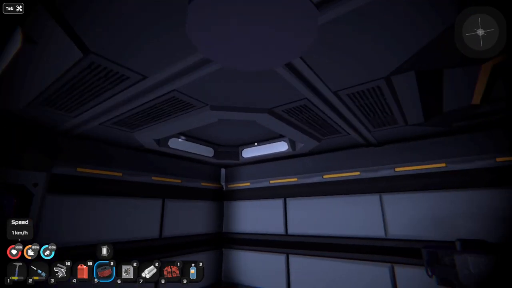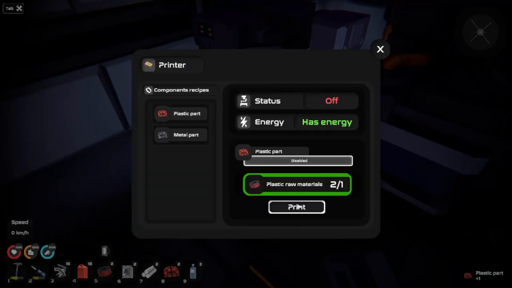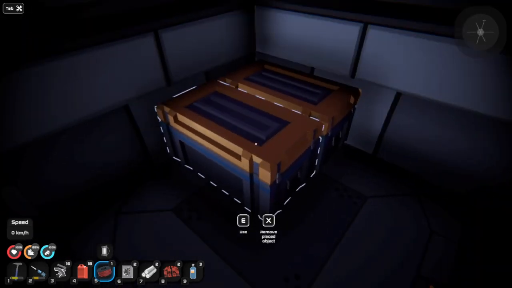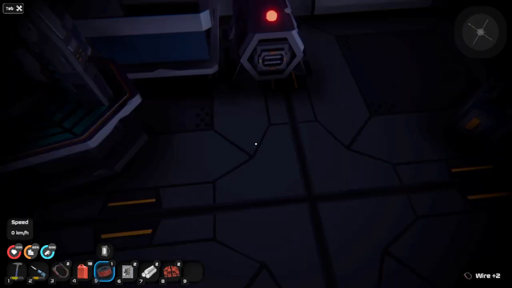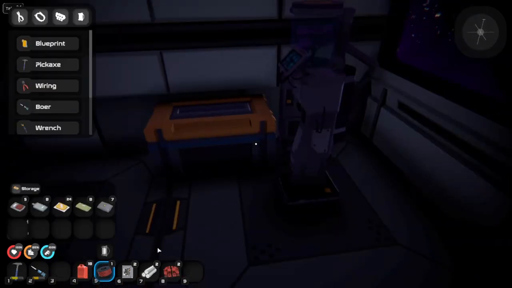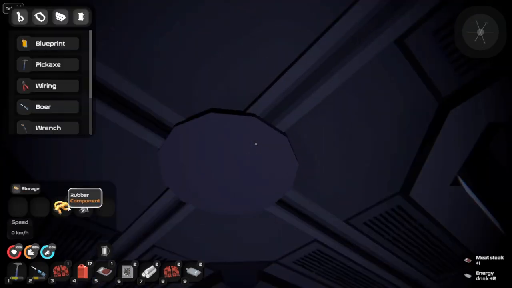As long as they're inside here, I'm fine with it. I've finished. What is that? Wire? That one? Energy drink. Well, gotta dump some stuff in here. That's way too much food.